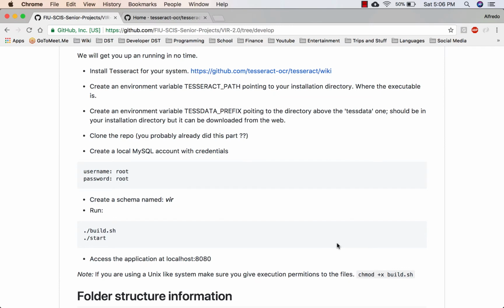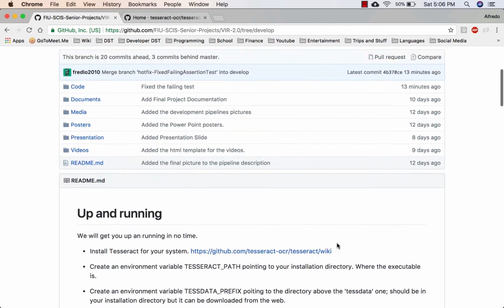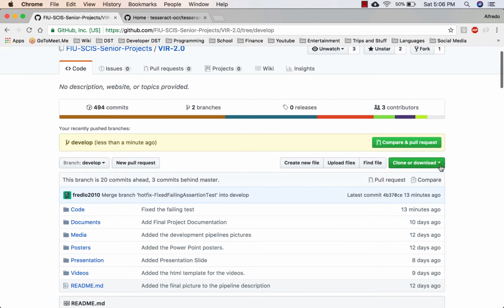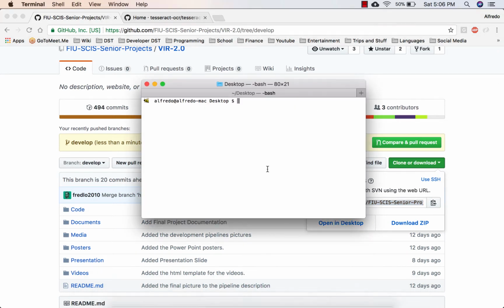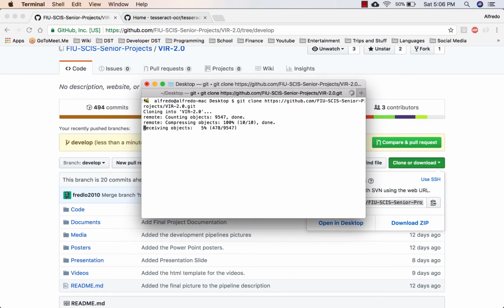So the next thing that we're going to do in our video is to download the repository. Just head over here and copy the URL, and then just git clone and hit enter. I am cloning it onto my desktop.